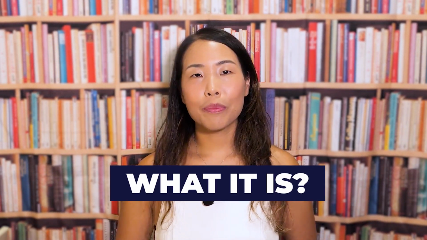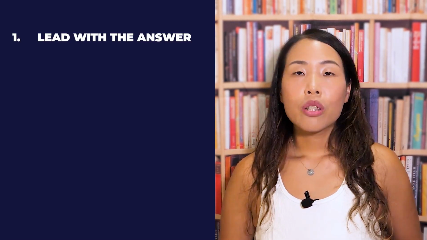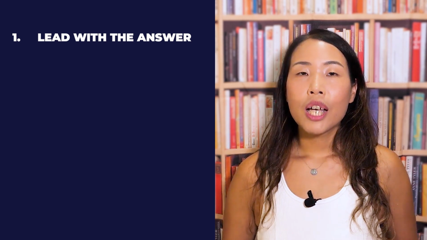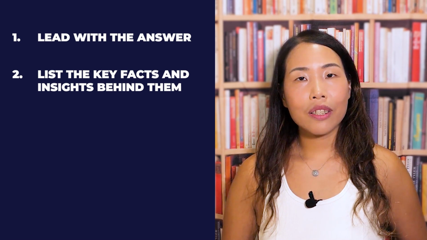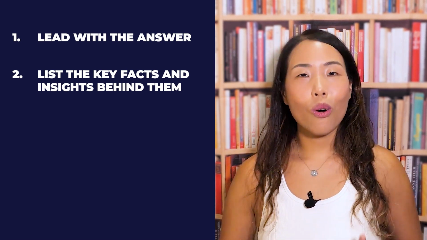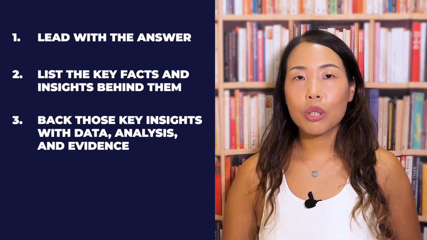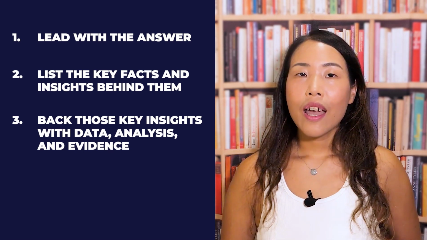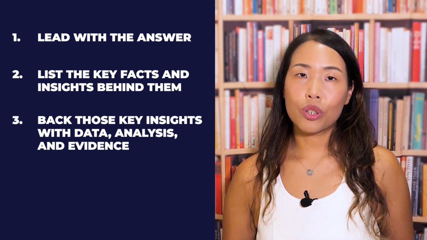What is the pyramid principle and how does it work in practice? Let's start with that. Here are the core elements of the pyramid principle. First, lead with the answer. The most important part of the pyramid principle is to make your recommendations or give your answer right away. List the key facts and insights behind them while staying at the high level. Then, and only then, back those key insights with data, analysis, and evidence to support your understanding of the situation and convince the listener that they add up to the recommendation that you started with.